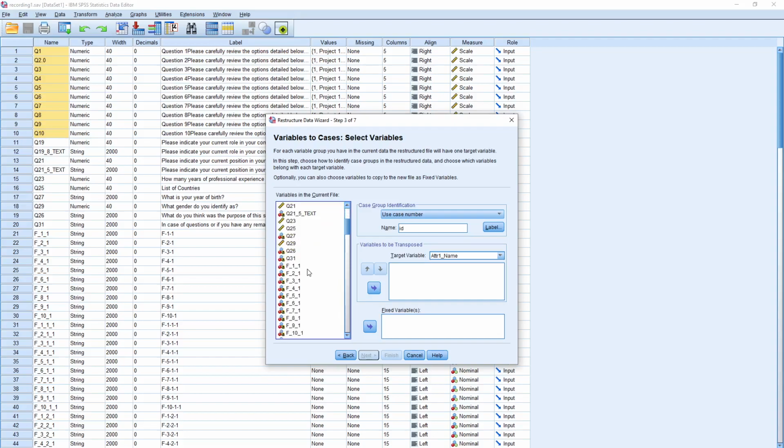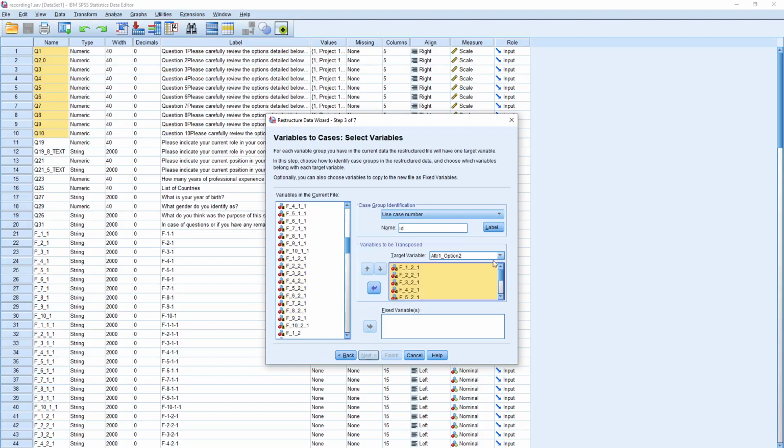Now it should be easier than in our lecture, because there we had to pick them manually. Now they're all listed here. I just can enter them here. It's faster, as you see. Now we come to the attribute 1, option 1. This is what kind of option they saw for the first attribute, and we go from F111 to F1011. We just enter them here. Now we go to the attribute 1, option 2. This is what they saw for the second one, and they saw the F1 to 1 up to F10 to 1.